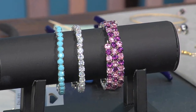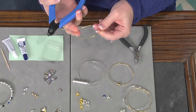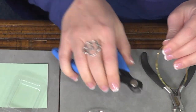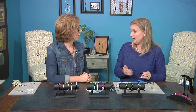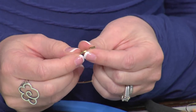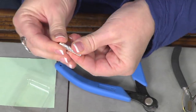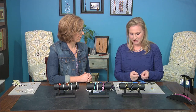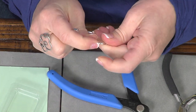So to get started with this sparkly cuff bracelet with flat memory wire, use your memory wire shears to cut a length of flat memory wire — you don't want to cut it with anything else or you'll ruin your nippers. You could use one loop like I did here, or do a multiple-strand design. The way I like to finish off memory wire designs is with these magnet tube clasps. They're very powerful. If you turn a little loop in the end of your flat memory wire and attach one of these clasps, it is a perfect, smooth ending.